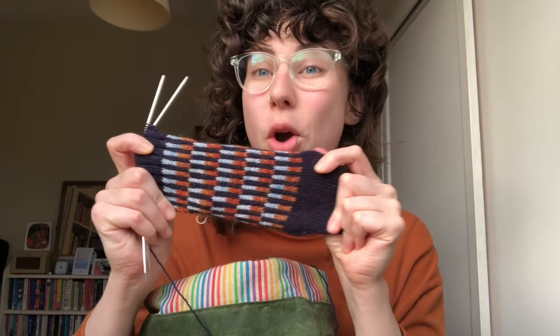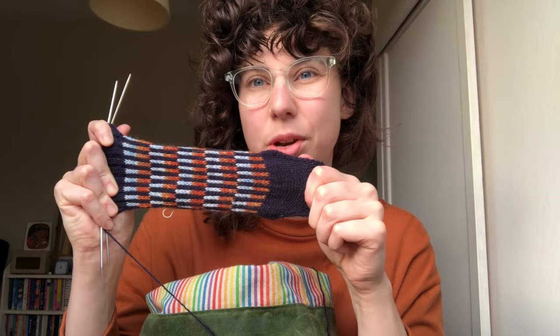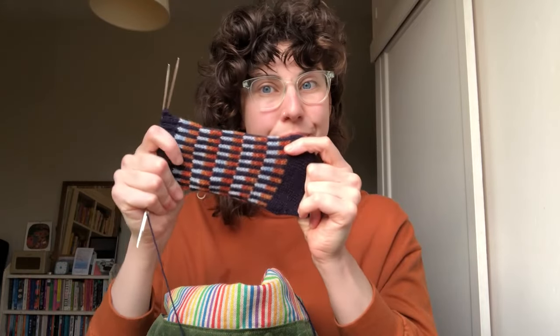And one thing I'm working on with this sock is that I think in the past I've made my socks too long, and I saw something recently that said you should make your socks quite a bit shorter than what you want them to be, because they stretch out this way when you start wearing them, because they go back and forth across your foot. I don't know if there's much truth to that, but I'm trying to make this tight, because I think that's why I don't like a lot of my knitted socks, is because they're loose and don't feel secure on my foot. So here's hoping. So that's what I'm making, so that's probably what I'll knit on while I'm waiting for the glue to come out.